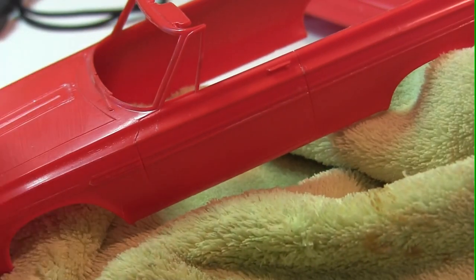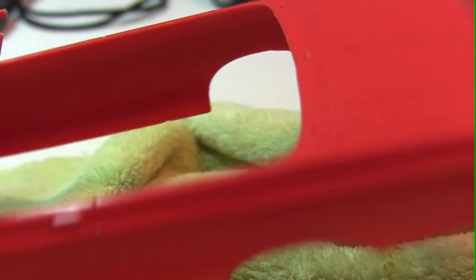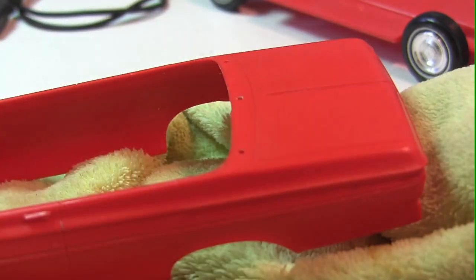Took a little time at this point to put some Meguiar's on the body, since it's a color-molded body, being careful to avoid the area of repair so the polish doesn't interfere with the glue. Just threw a little Meguiar's on there — we had some on the rag and it always makes her look better.